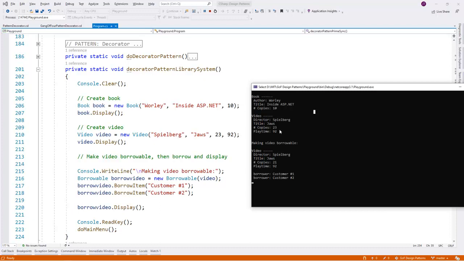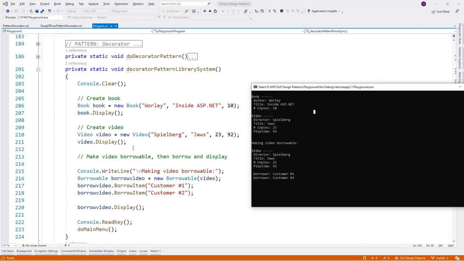Now let's perform the borrowable concrete decorator. As defined, the concrete decorator borrowable adds a responsibility to the component.